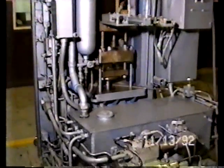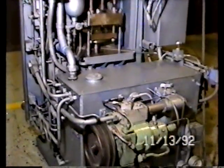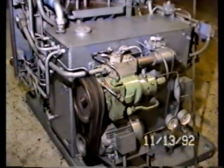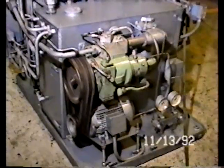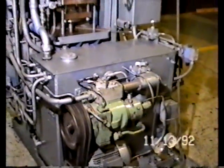Looking down at the hydraulics, you see the reservoir for oil, the main low and high pressure pumps, which are the ones with the belts connected, various gauges and valves.